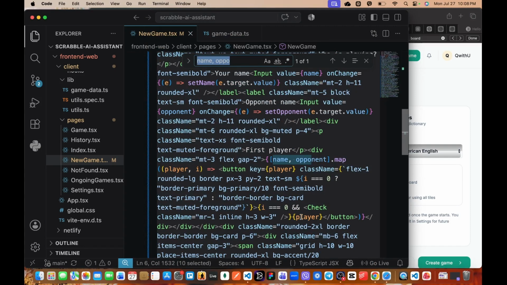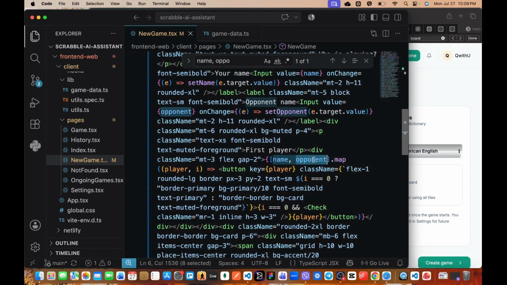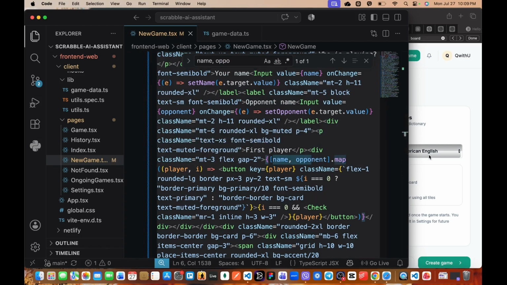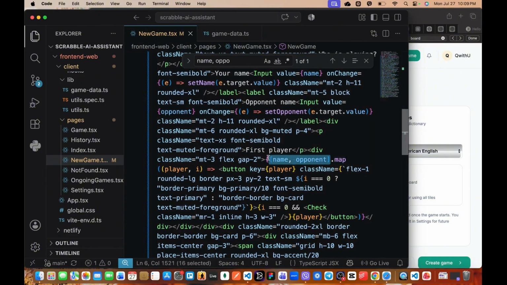Since we have the state variables for name and opponent, we are just mapping those inside this by calling an arrow function. It just shows what's inside those so that we don't need to repeat it.